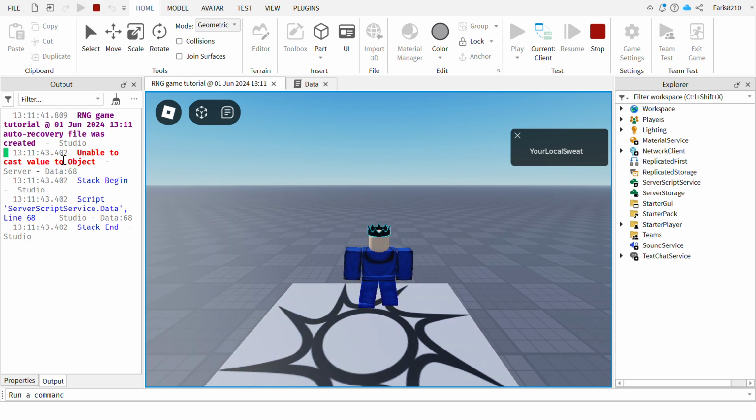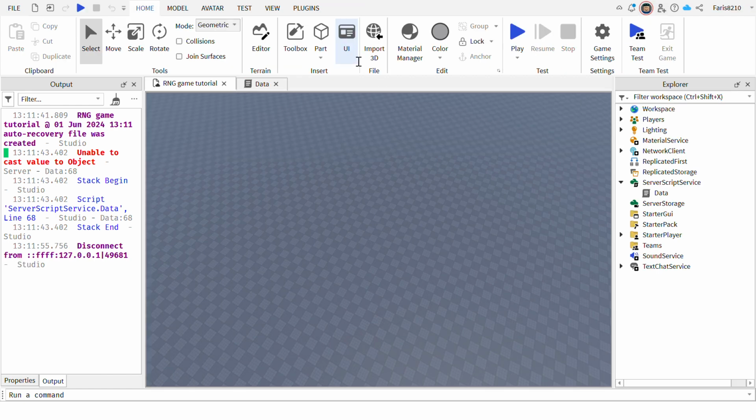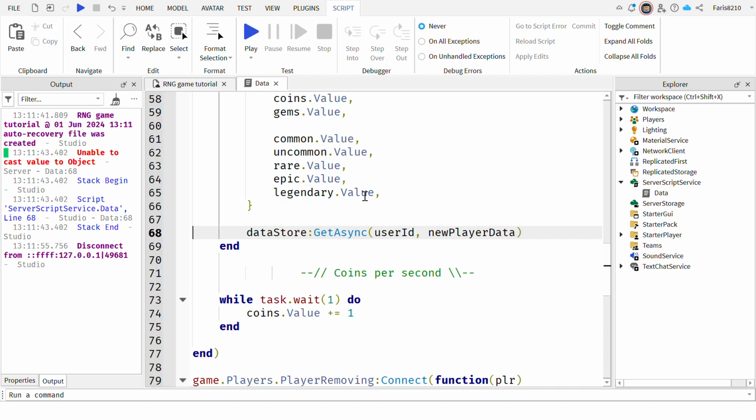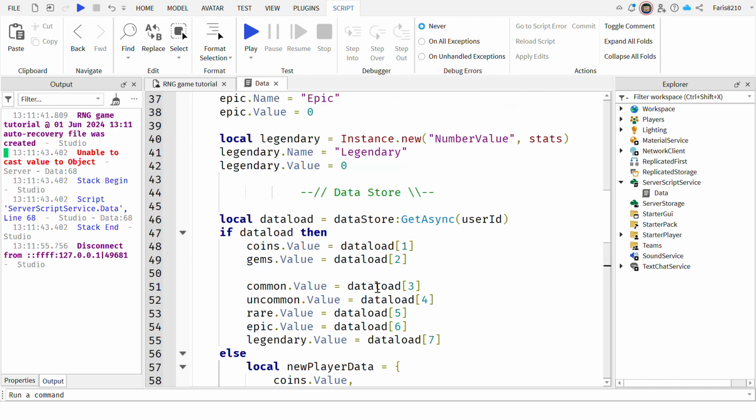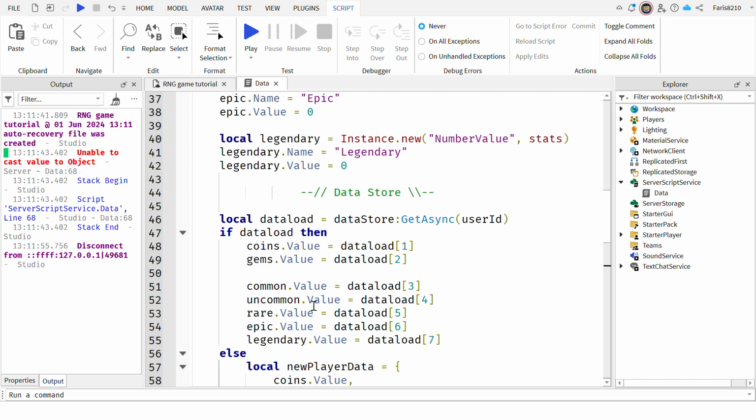Which one was this? Which line? It was this one. Just a second. I'm not sure actually why it's not working. It should work. Hold up.